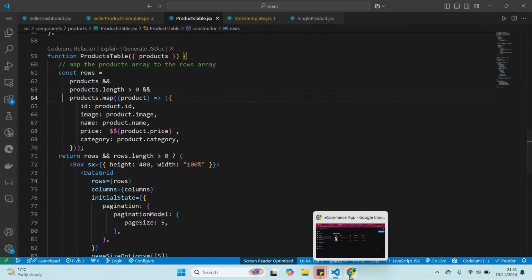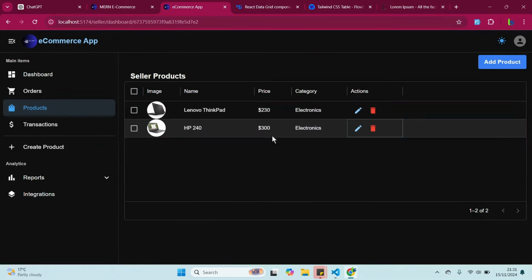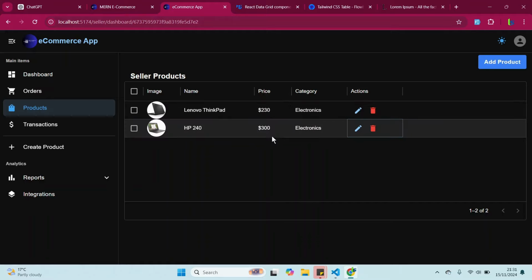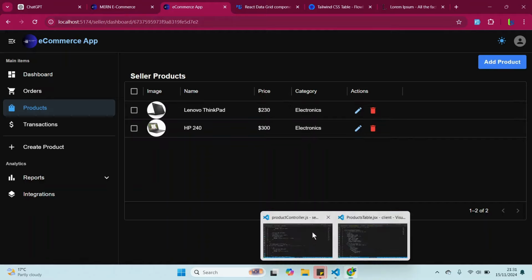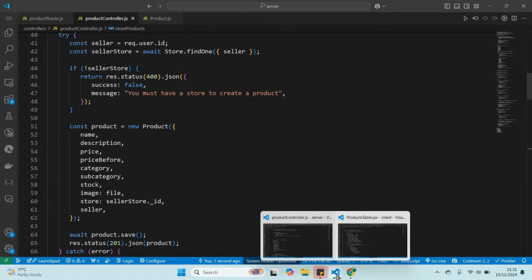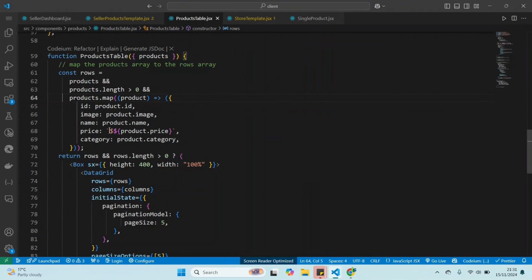Okay. Now we are getting the dollar sign. So you can also make some more modifications, whatever you want. If you want to add price before plus price now, let's say, for example, sorry, this is the back end. Let's go to front end.